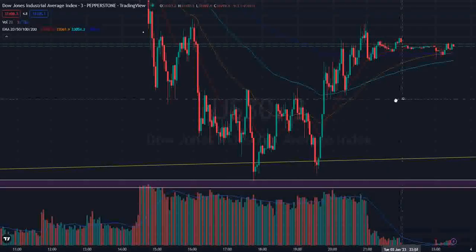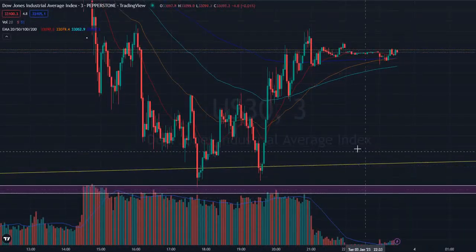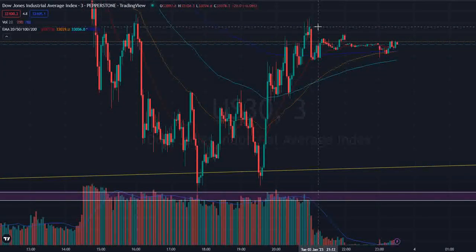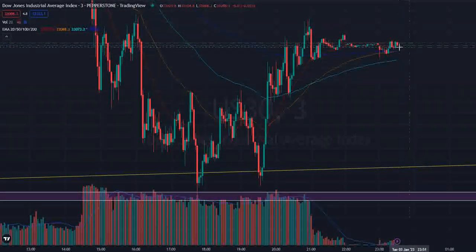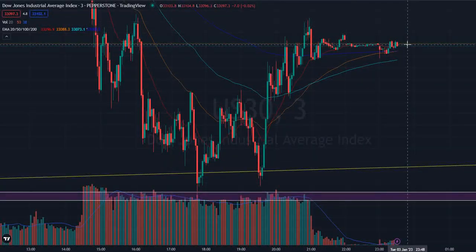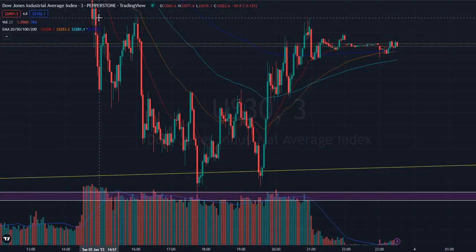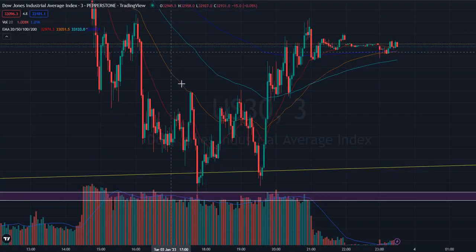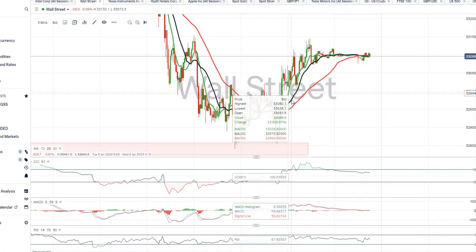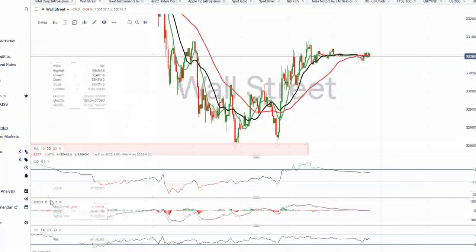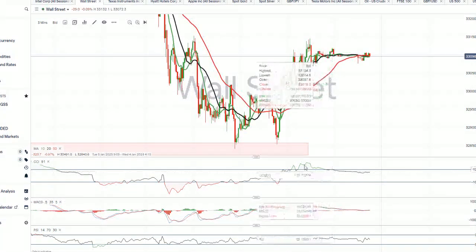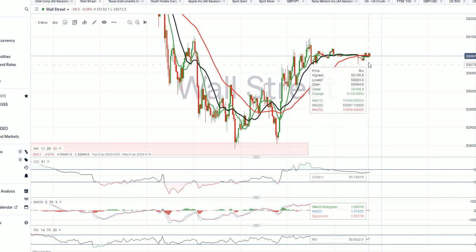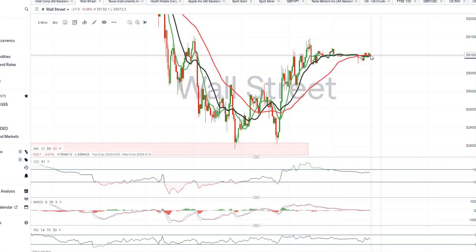Now let's take a look at what the market is currently doing. We are after market, so you can see it's going sideways currently. Dow Jones going sideways, there's nothing much happening. We are on the 3-minute time frame, of course, even on IG as well. These lines are the EMA, and these ones are the moving average. I also have other indicators on here. In this particular case, I'm looking for a sell signal or a buy signal.